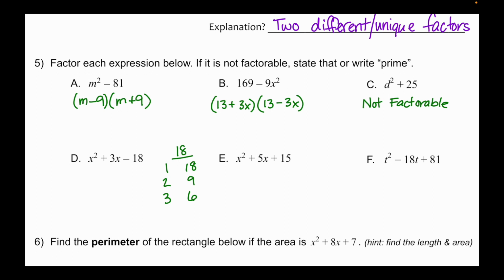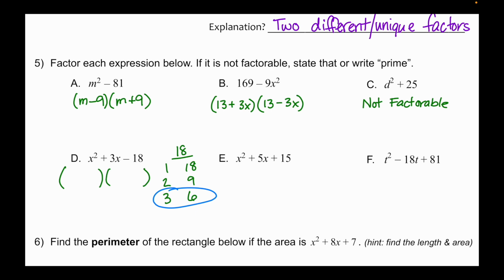Yeah, because 4 does not go into 18, and neither does 5, and that brings us back around to 6. So this one is also going to be not factorable, because there is no way for me to make 3. Oh, no, I totally lied on this one. I'm so sorry. In my head, I knew that there was a combination. These ones right here, 3 and 6. So this one is definitely factorable. Hopefully you caught me on that one.